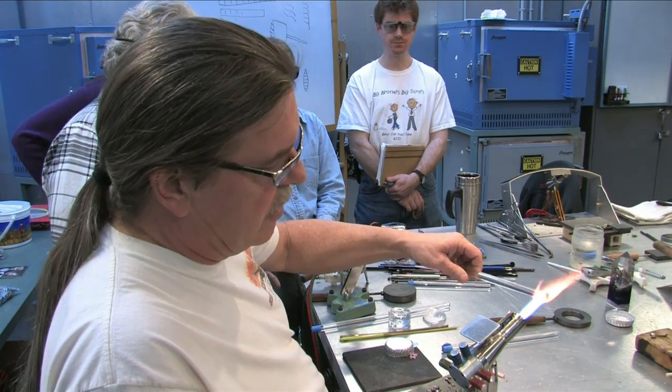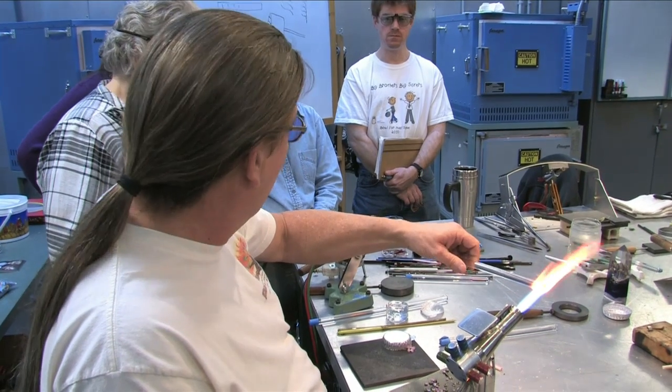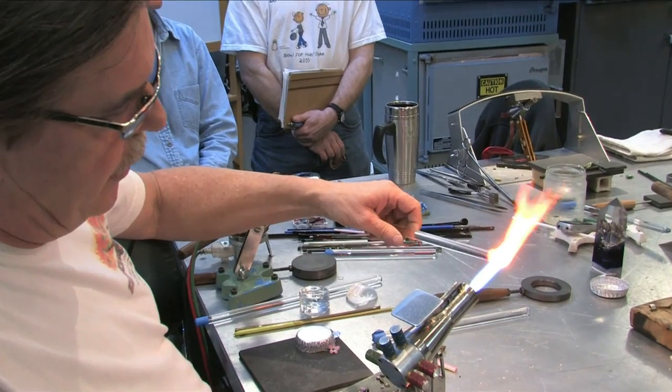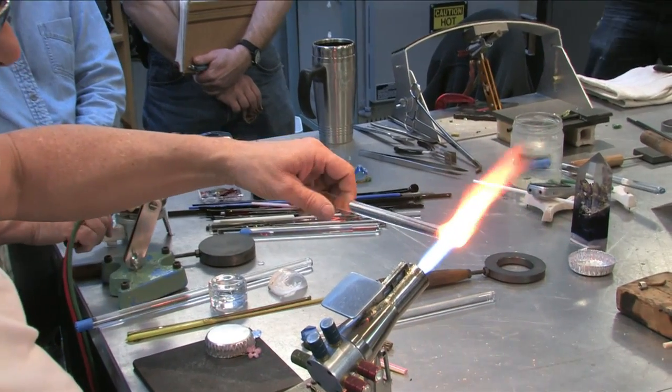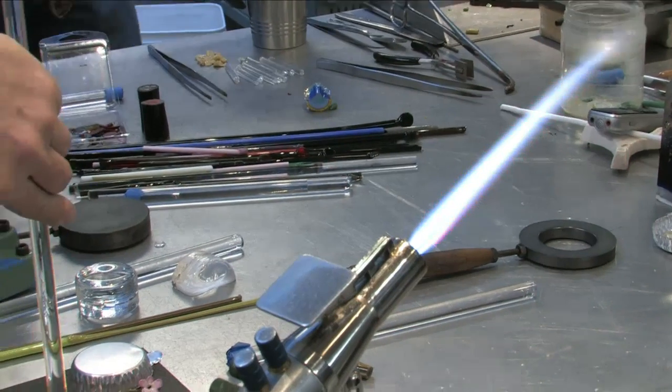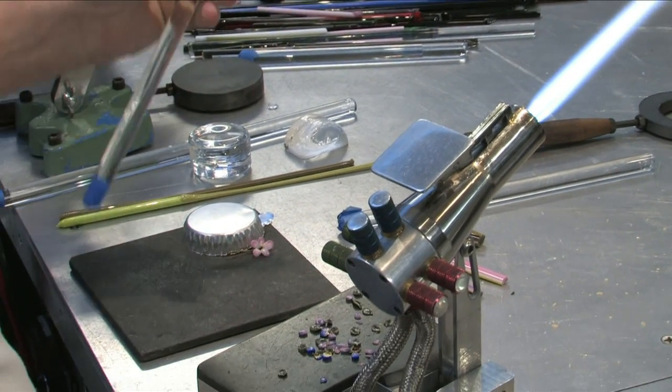In most terminology in the furnace and the hot shop, you have to put the cookie on the end of the thing. So I'm going to get the tip of this puppy kind of hot here, and then I'm going to press it flat down onto the table. Since this is Papa Bear, he gets a big hat. Papa Bear gets a big hat.